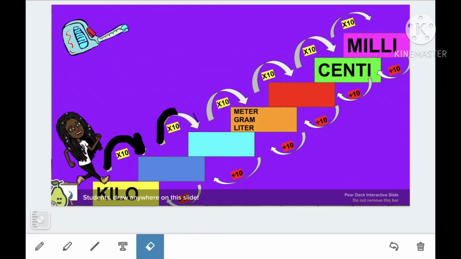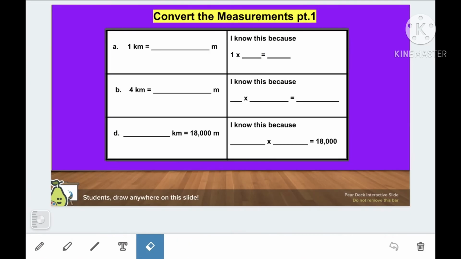What's going to happen if I'm walking down the steps? What if I want to move Miss Turner on the green step, and I want to have her go down to the yellow step? What do I need to do? That's right. I need to divide. I'm doing the opposite. For today, you guys, I want us to focus on multiplication though, because we're going to be walking up those steps as we're working through some of these problems, converting different measurements.